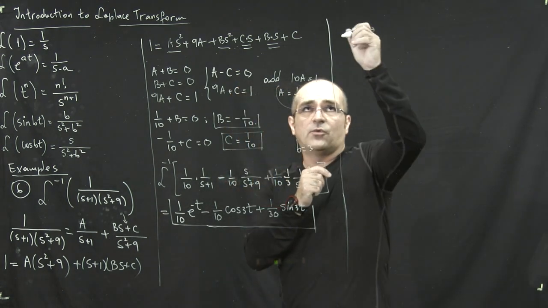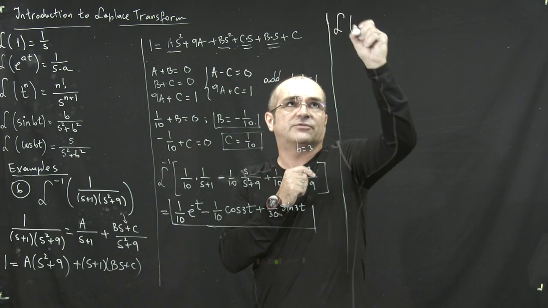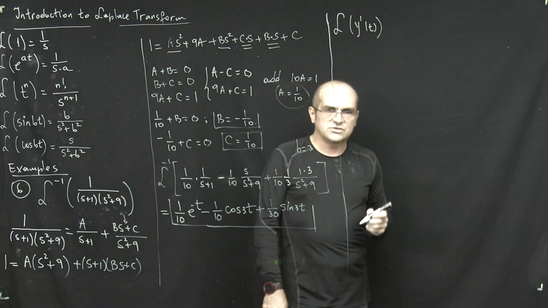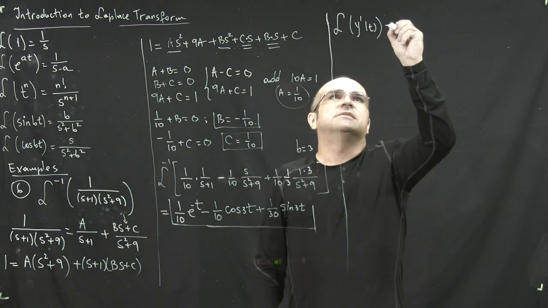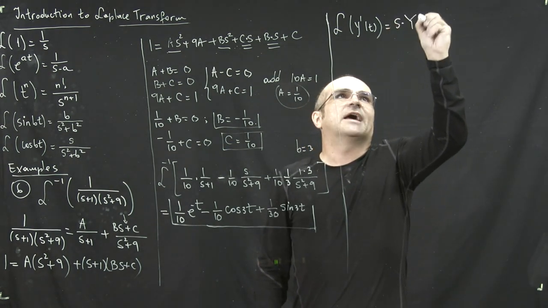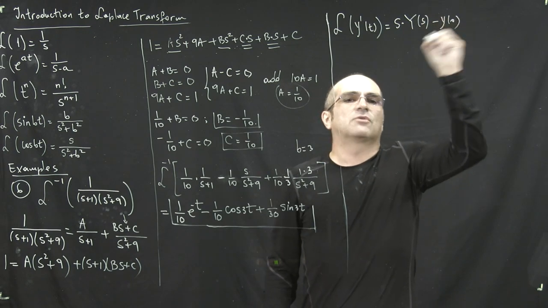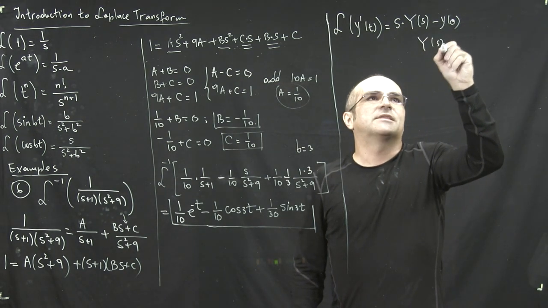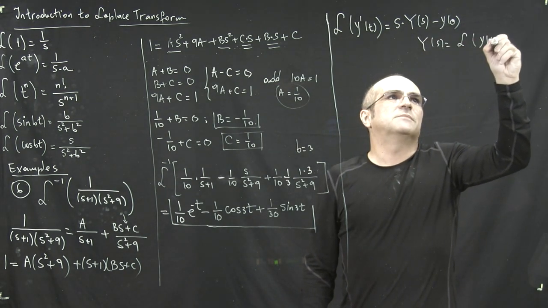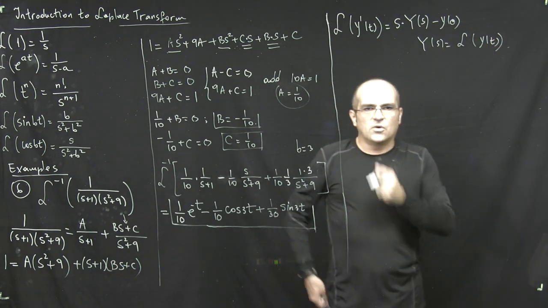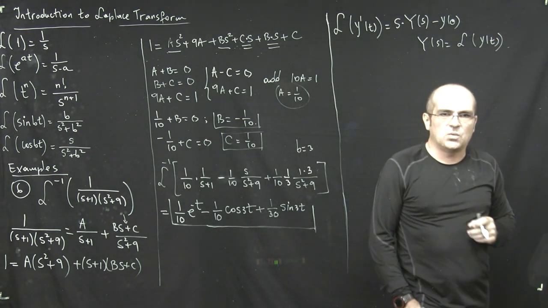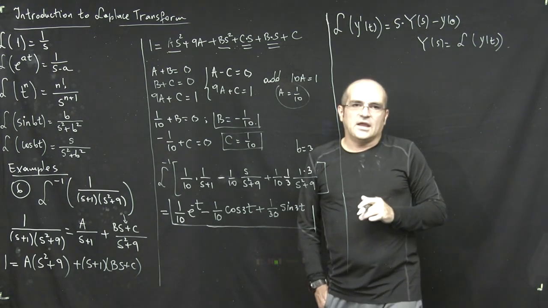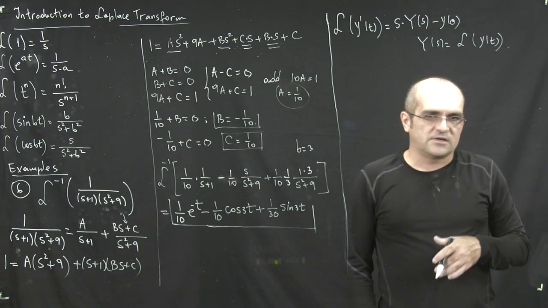So if you look at the formula in the table, you will see that the Laplace of the derivative of y, so the Laplace of y prime of t, is equal to s big Y of s minus little y of 0. So remember the convention of notation, big Y is nothing but the Laplace of little y of t. So let's focus on this formula carefully before we move on, and see why this connects the differential equation.